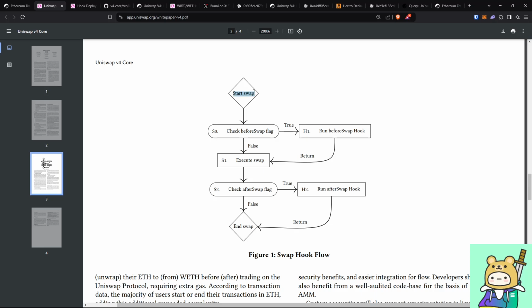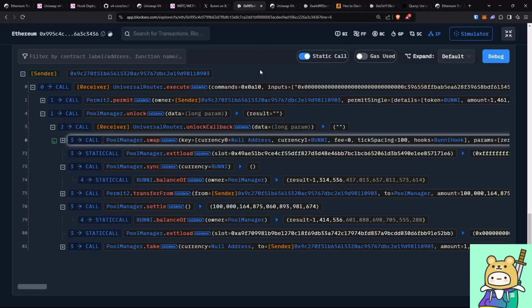a hook is called, for example here, start swap, you can have a hook that says, check the before swap flag. It's true, run the before swap hook, which means if the hook address contains some instructions to do something before the swap, do that thing. And that's exactly what we're seeing here.